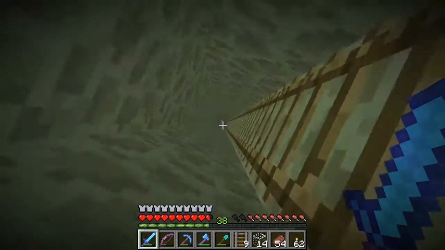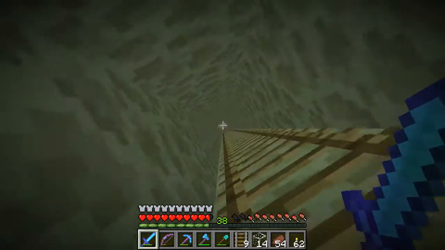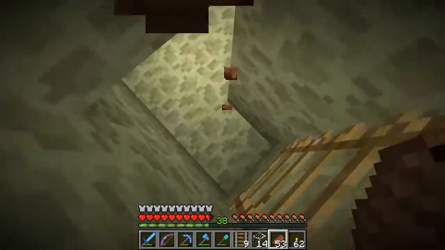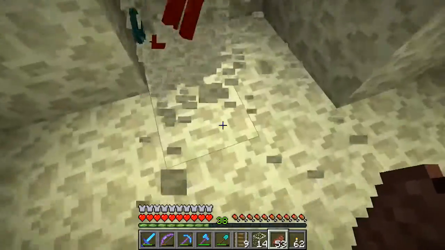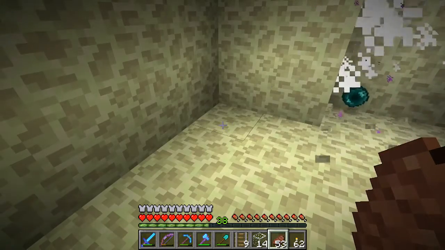We can of course make a safe drop by placing a bucket of water or some vines down here and making it a 1x2 hole. And you'll get down quicker. Now, as you can see, these guys are falling in. It's working. You're getting your pearls. It's a bit noisy. Let me just turn it down.